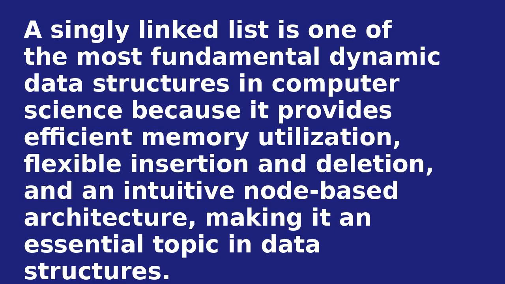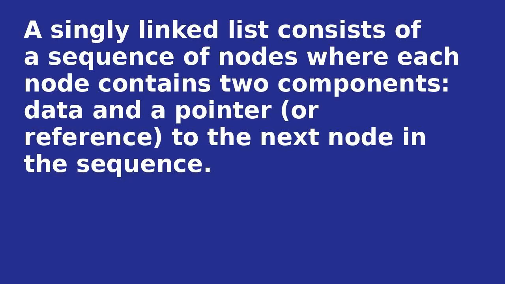A singly linked list is one of the most fundamental dynamic data structures in computer science, because it provides efficient memory utilization, flexible insertion and deletion, and an intuitive node-based architecture, making it an essential topic in data structures. A singly linked list consists of a sequence of nodes where each node contains two components, data and a pointer, or reference, to the next node in the sequence.